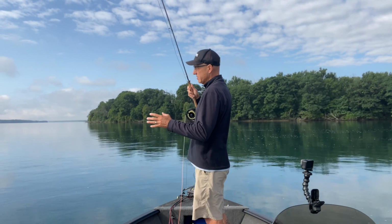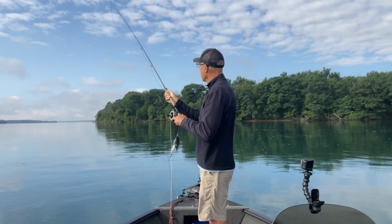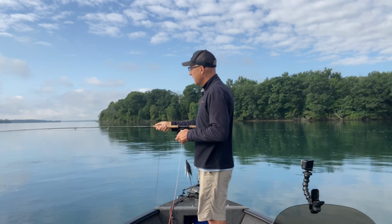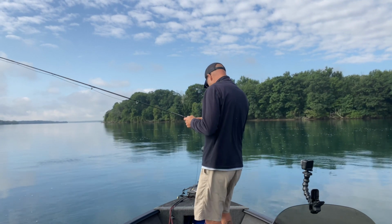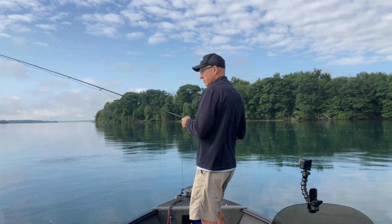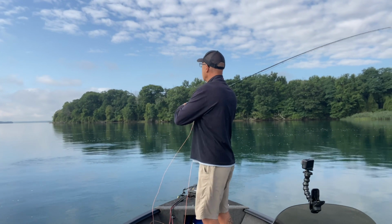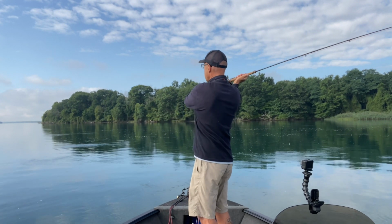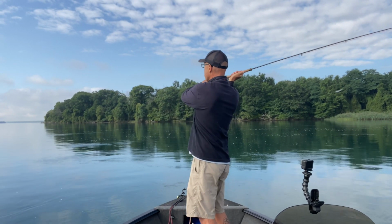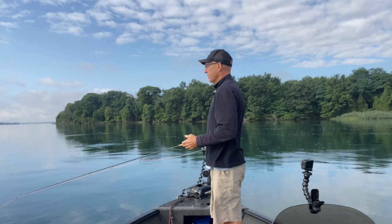And the other thing too is when I stop on my forward cast as I'm delivering the fly, I want to come to a stop and then follow down to reduce the friction of the running line going through the guides, and that allows you to reach your full distance. Let's take a look at what that looks like. Accelerating through both my forward cast and back cast, I'm going to deliver the fly, come to an abrupt stop, follow down, and allow that line to fully stretch out.